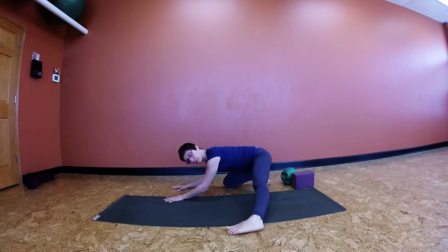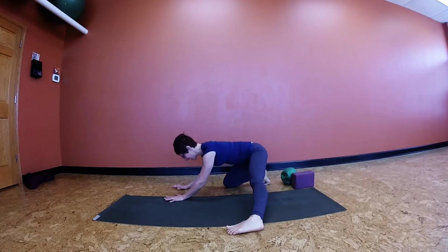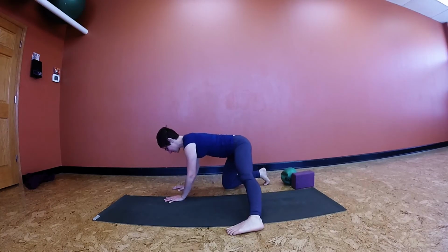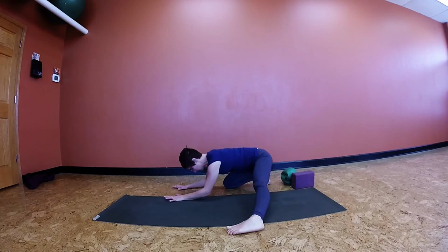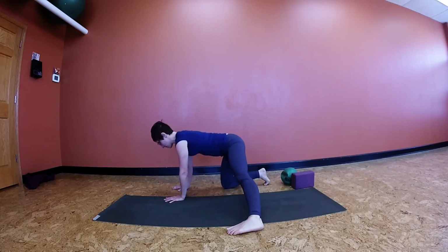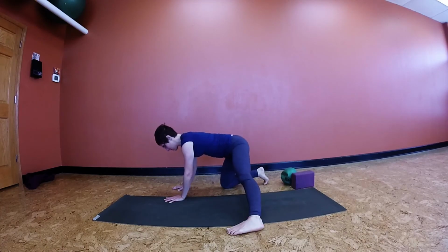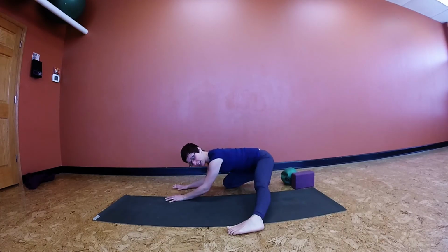Just because we don't feel something so intensely doesn't mean it's not happening. For many of us, we've become so desensitized in our bodies. It's kind of like the client that says to the massage therapist, I only like really deep tissue work. Learn to feel the subtle things.